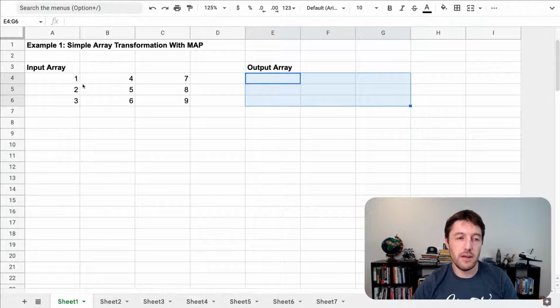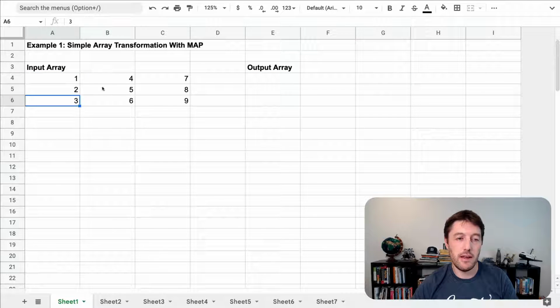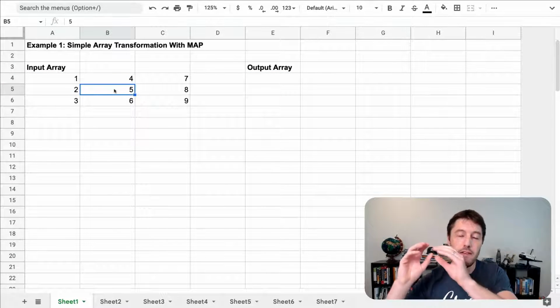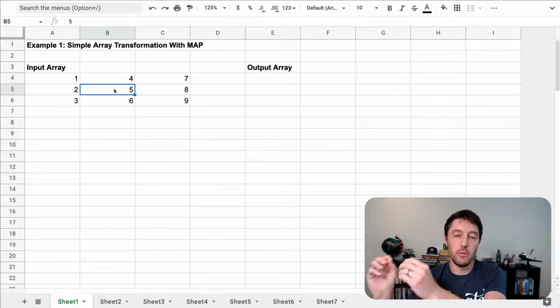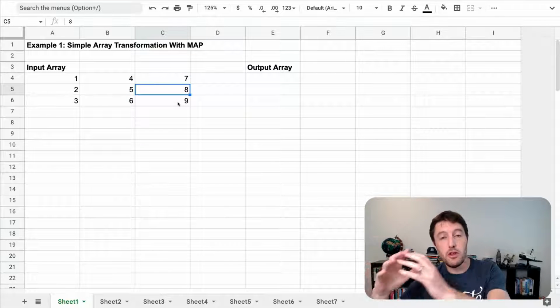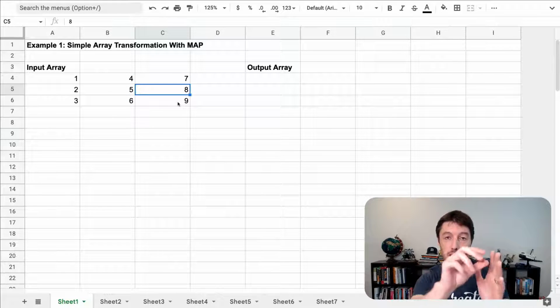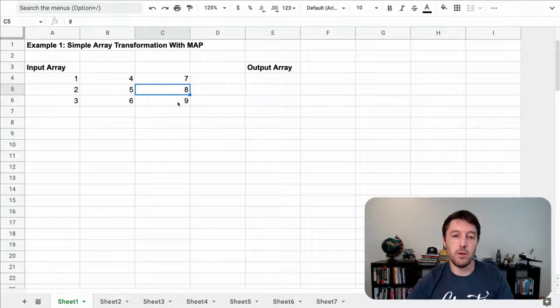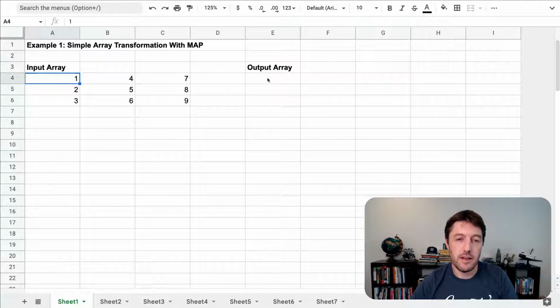And what it's doing, remember, is each element in this array, it's applying this anonymous function that we call a lambda function. It's applying that function to each element of this array, putting them back into a new array of that same size in the same position, and then gives you that output. So let's see this example.